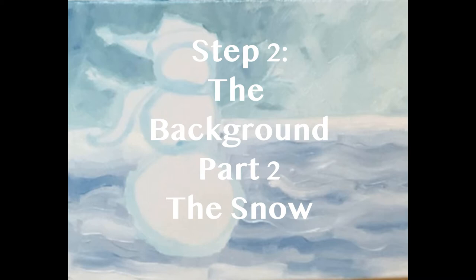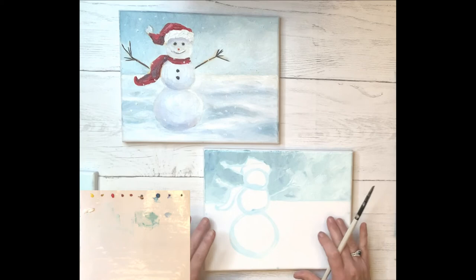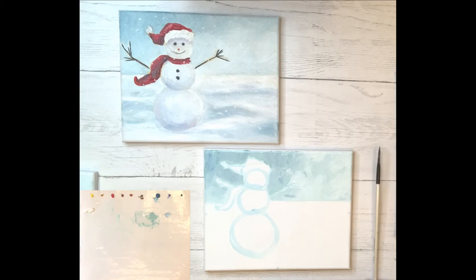Okay, we are back now to do the foreground area, which is the snow. The blue formula is going to be a little bit different, but I'm going to go ahead and make three shades: a light, a medium, and a dark. In these shades, I will definitely put more of that deep ultramarine dark blue to kind of cool that color down.